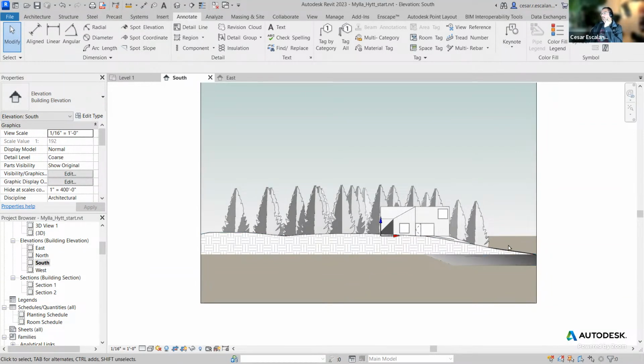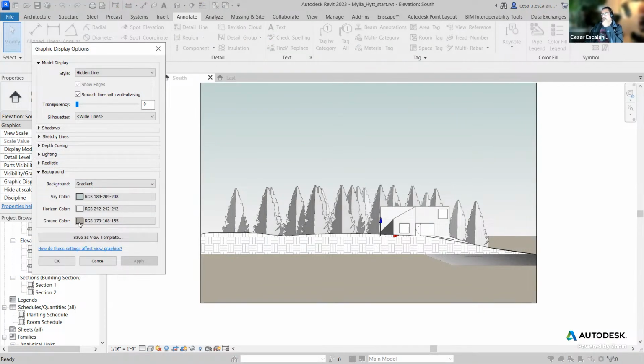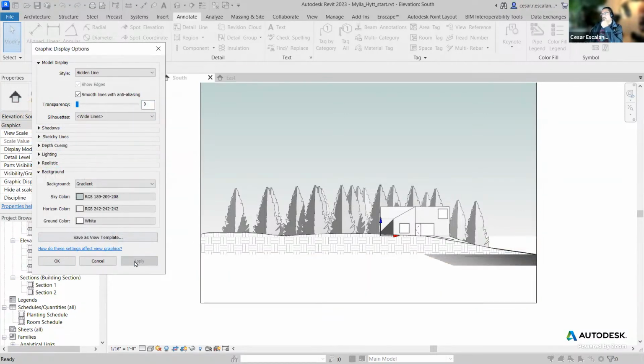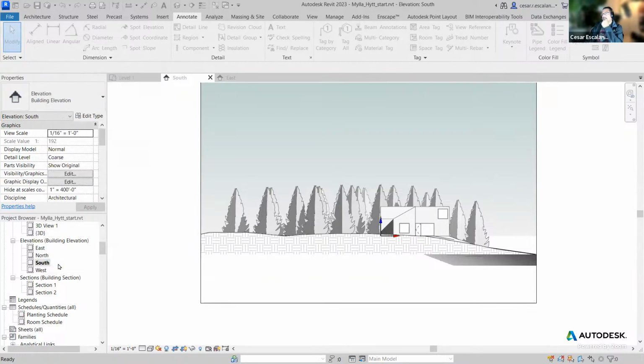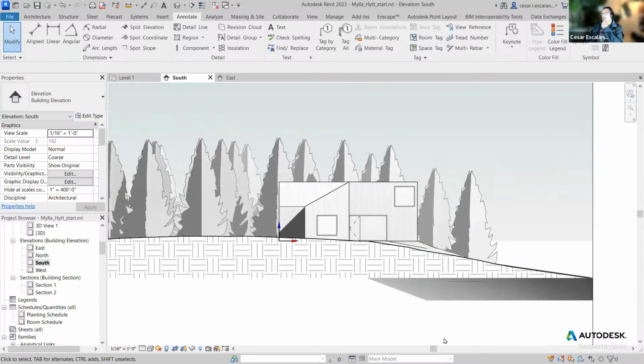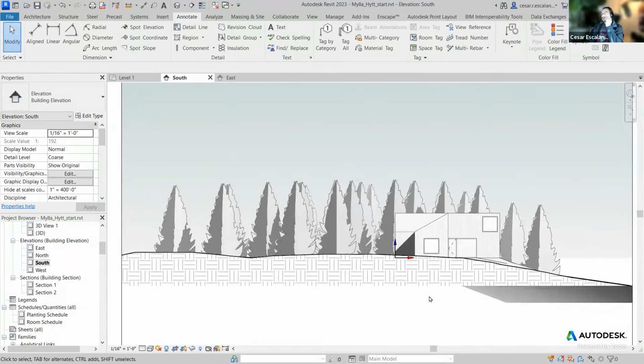If you don't like that, you can just turn that white. So you go back to graphic display options and go to background. You see the ground color has this color. You can make it look black, white, and it sort of blends with the site. And so with just a few changes, I'm starting to see differences in how this elevation looks.